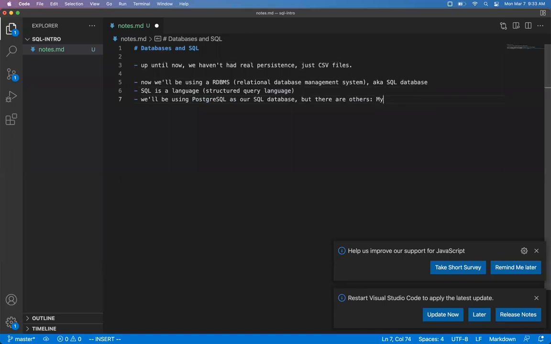So let's see, I've used MySQL, MariaDB, Microsoft SQL, and then there's a whole bunch of other ones, but those are ones I've used, so I think they're pretty popular as far as SQL databases. But don't worry about all the different kinds of SQL databases because they're like 99% the same. So with the SQL knowledge that we give you in this course and the specifics you're going to learn about Postgres, you can transfer these skills over into any other SQL-based database that you might learn in your career.